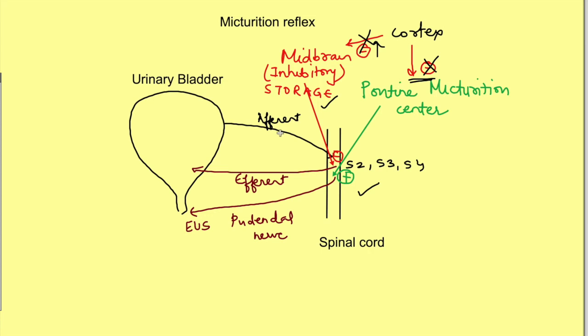There is also a cortical influence on the pudendal nerve, which is supplying the external urethral sphincter. So that even if the bladder pressure increases too much due to excessive filling of the urine—maybe 800 mL, 1 liter—then voluntarily we can keep the external urethral sphincter contracted. That's how bladder maintains its function of storage as well as elimination of urine.